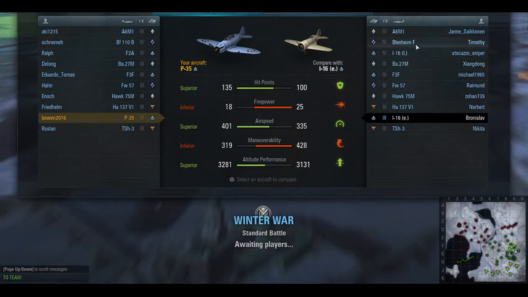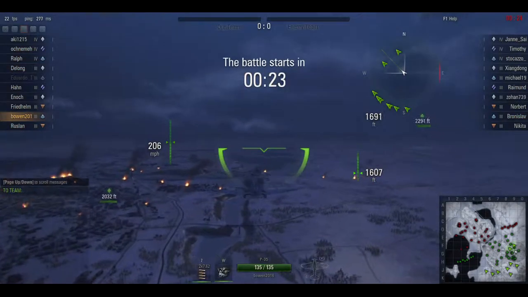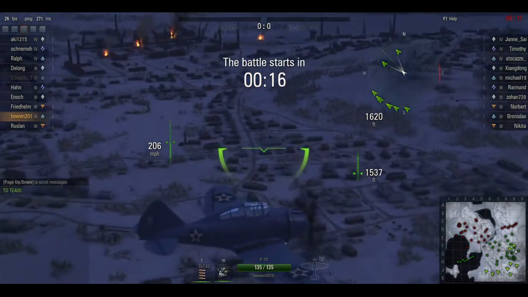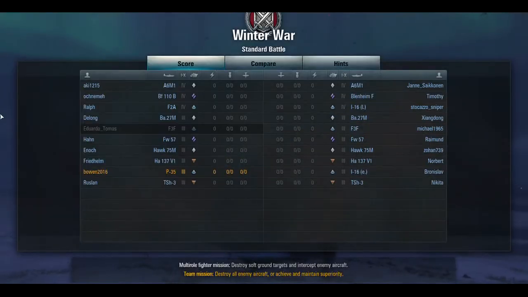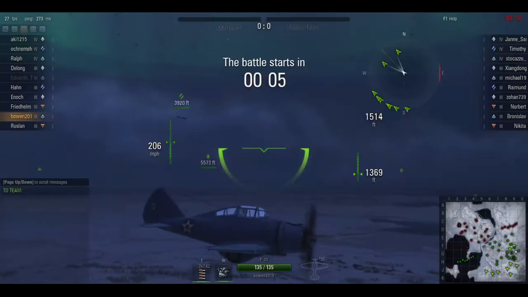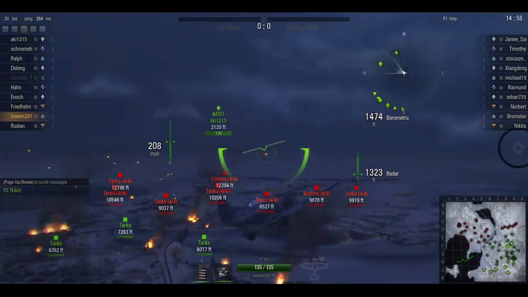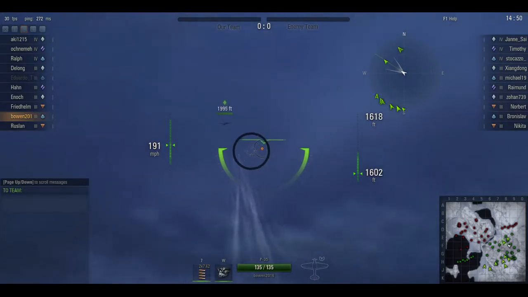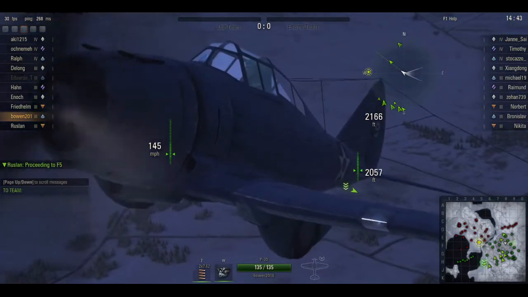Let's just wait. We got a BF, Battlefield F. We got I-16, BA-27 and F-3Fs, FW-57. I'm confident. What? Aki 1215, huh? A6M. Where? Is he next to me? No, he's right there. This gun is still on this plane. It's actually quite fast sometimes.